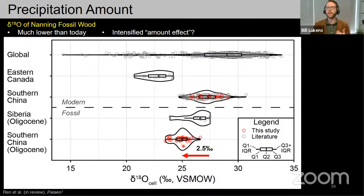Either there was a greater transport distance, so we're much farther inland, which we find to be unlikely, or it was very much colder. Well, we're at a pretty low latitude, so the temperature effect that we would see in something like Siberia is not really a plausible explanation. These values we're seeing from the past look like the Oligocene Siberia, which is controlled by Rayleigh distillation, or modern Eastern Canada, which is controlled by temperature, or we have this explanation of an intensified amount effect. And this value is controlling for differences in seawater source composition. So we take this to mean, well, maybe on average it was raining more in the past. There are different ways to get at an exact number, but there are details there I'm not going to go into.